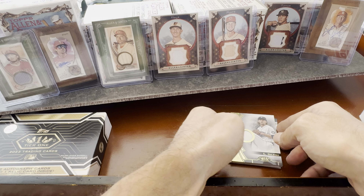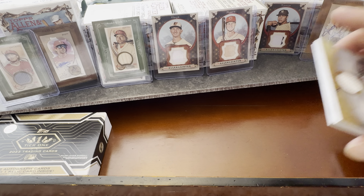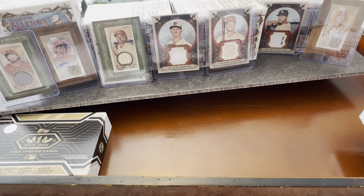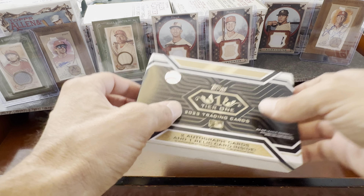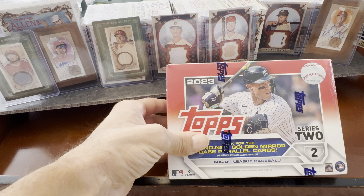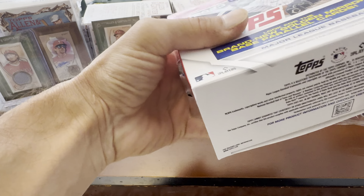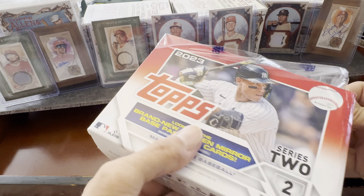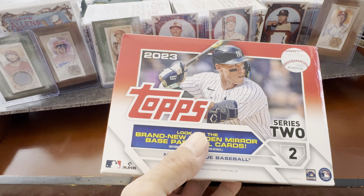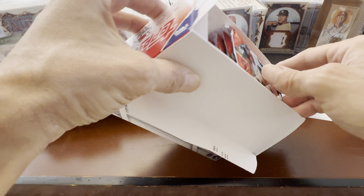We got a couple nice hits there — no complaints here. A lot of people say it's a hit or miss, but it's a guaranteed hit; you're just not going to get everything you want, so it can be misinterpreted. Now, here we go with Topps Series Two. I don't expect anything big — you're not really going to find autograph cards in retail boxes; the odds restrict certain cards. But on other cards it can work out in your favor.